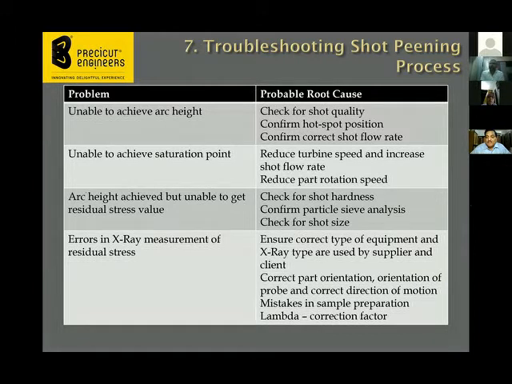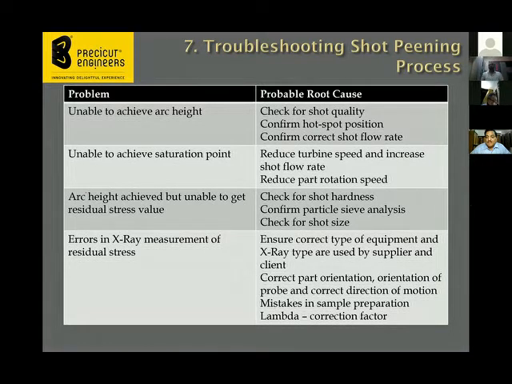So what needs to be done basically is, first you have to reduce the speed of the turbine so the intensity reduces. Once the intensity reduces, the arc height will come within the range. And secondly, you increase the shot flow rate. When you increase the shot flow rate and reduce the RPM, the strip gets covered in less time. So it has more probability of getting stabilized in a given time. And lastly, you have to control the rotational speed of the component also. The change in rotational speed has an effect on achieving the saturation curve data.